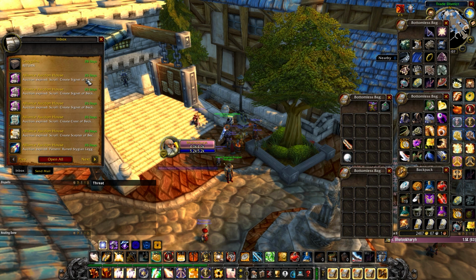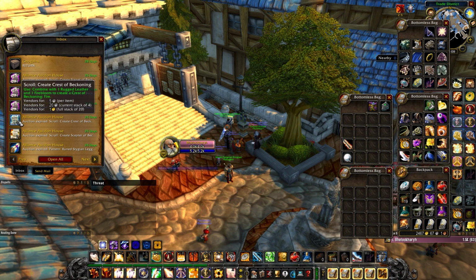As you can see, the crests, the scepters, and the signets of beckoning were not really popular, and with good reason. When you get to the dukes and the lords, maybe you'll sometimes want specific element types, but most of the time you don't really care. You just summon them to get the signets and the crests, so you can get your lord summons going.